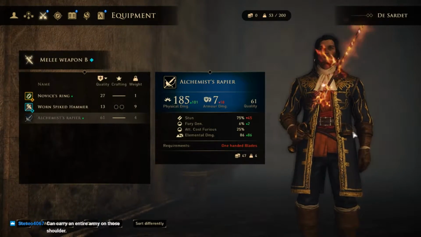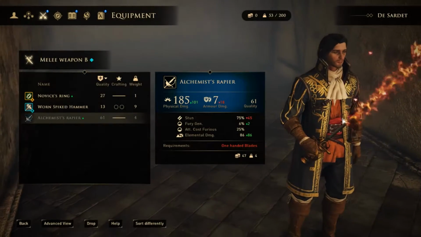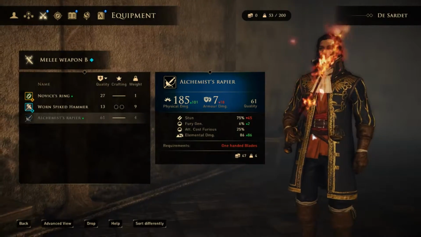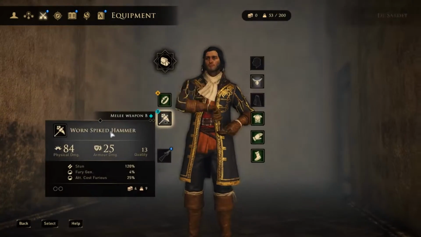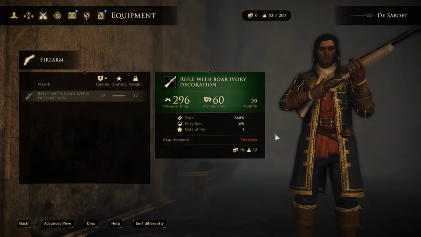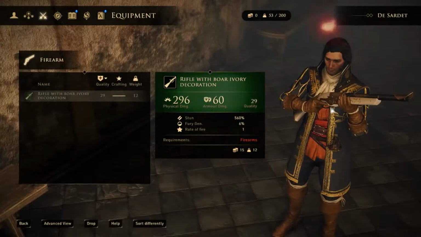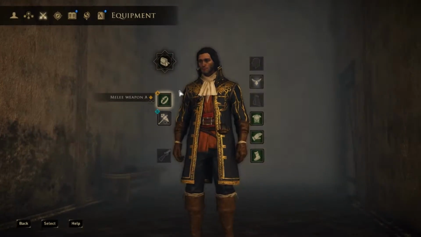Oh no, we can't use... I just realized we're not able to use our fancy fiery rapier because we don't know how to use one-handed blades. We have to restart characters, guys. No, we're not. I also can't use my rifle with boar ivory decoration because I'm not good with wet firearms. But it's okay. Doesn't bother me.